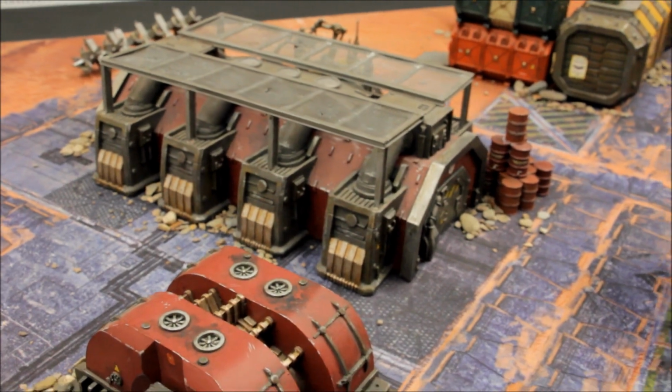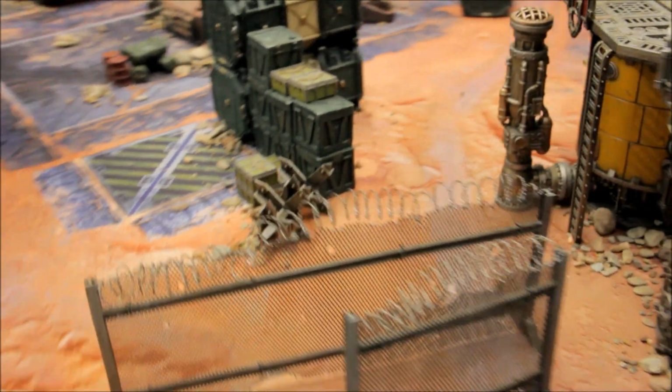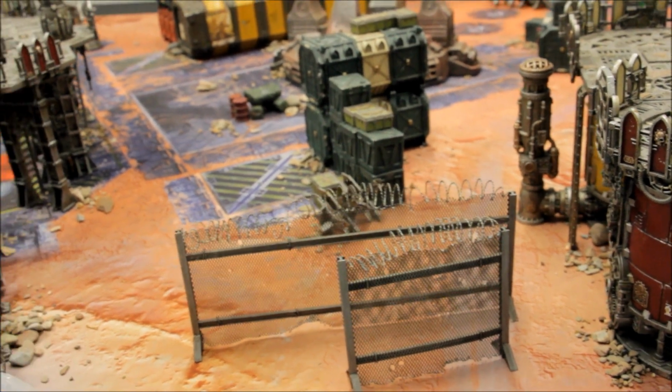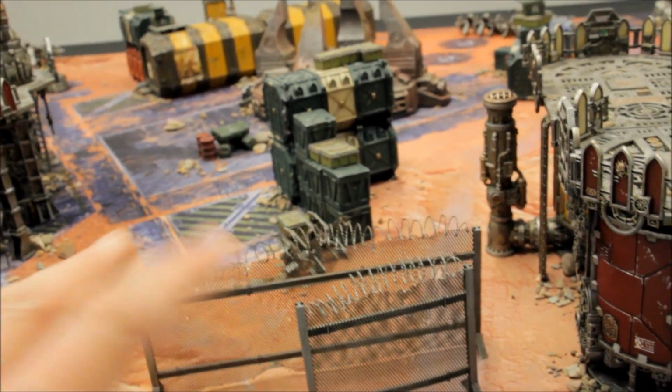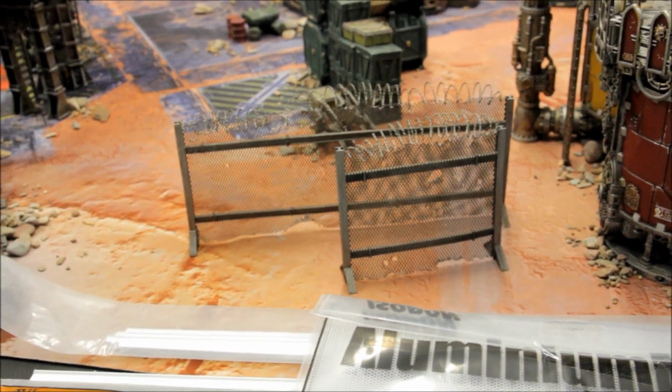So I think that was well worth doing. Very happy for that to come out. And then the chain link fences have been a good job as well. But that's those accessories. These are optional if you want to challenge yourself to something a bit more complex, but rewarding enough if you're able to pull it off.